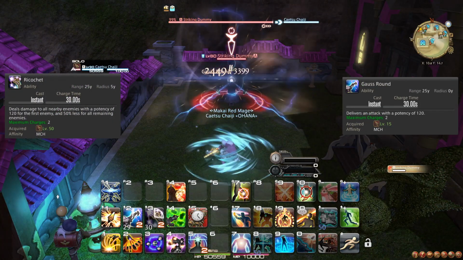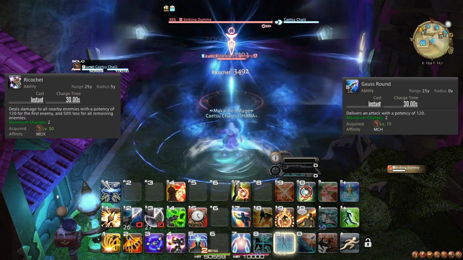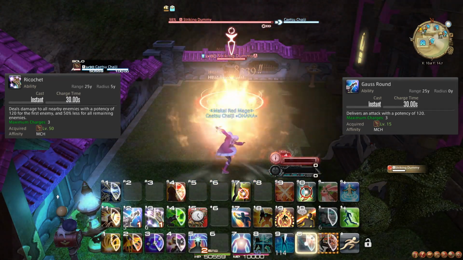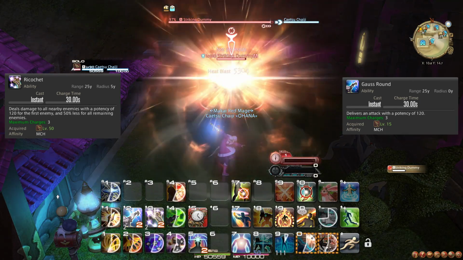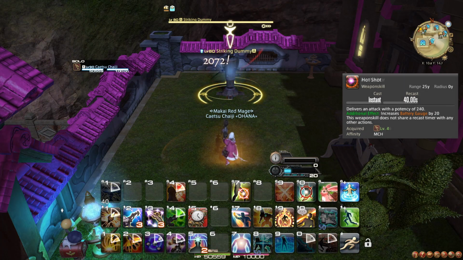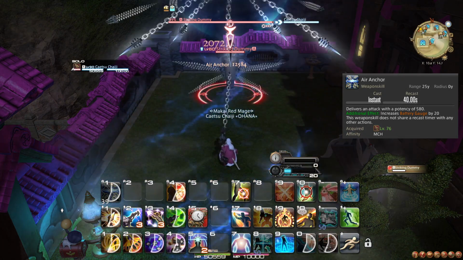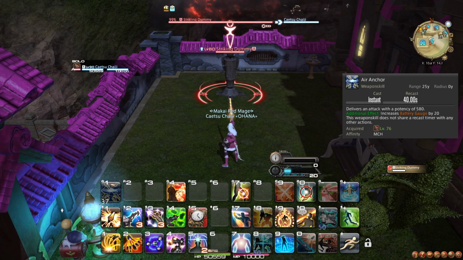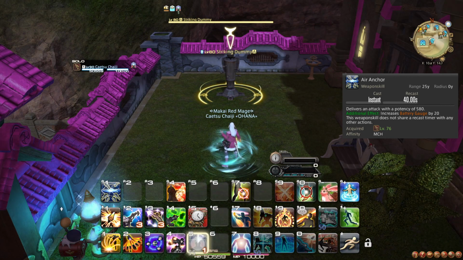At level 74, Gauss Round and Ricochet get an extra charge, making it far easier to use Hypercharge windows without wasting any cooldown reduction on them. At level 76, Hotshot is permanently upgraded to Air Anchor, making it do just as much damage as Drill. This means that you can use Reassemble on either Drill or Air Anchor depending on what is available.